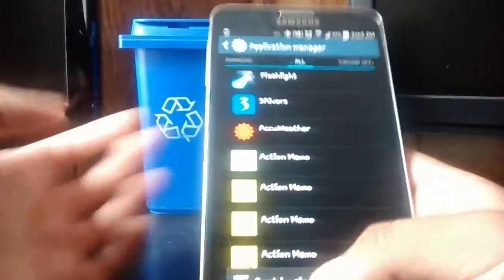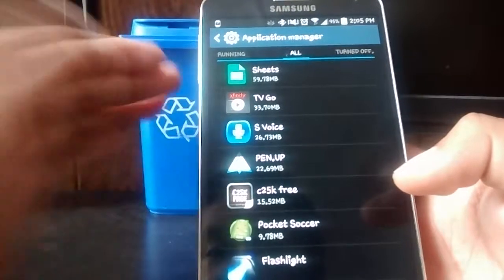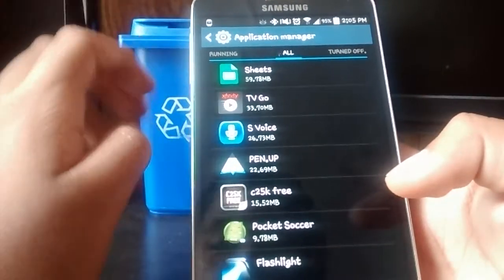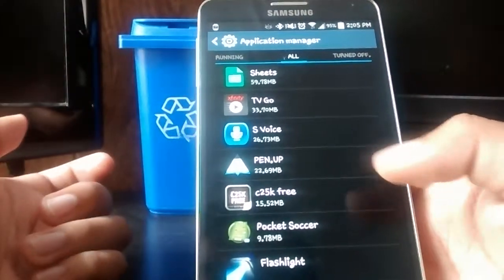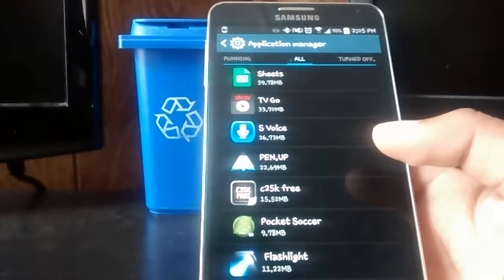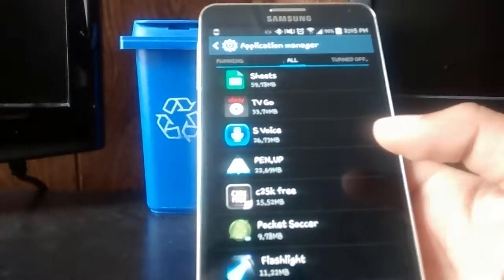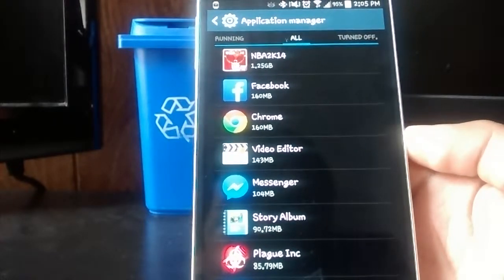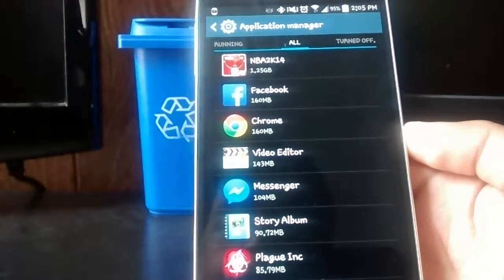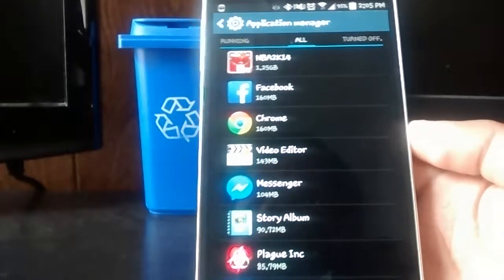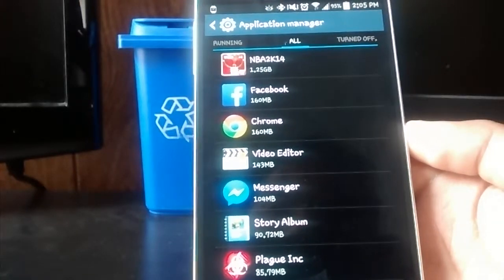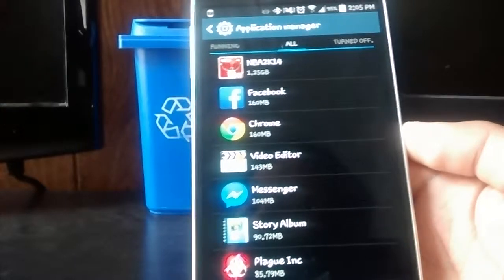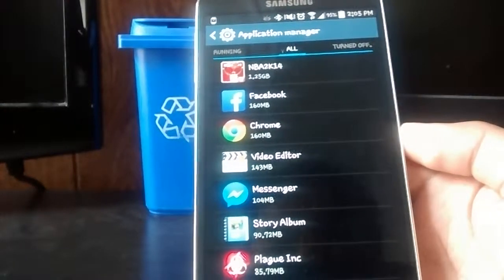If you click on sort by size, if you give it a second to load up, it'll tell you what apps are using the most data. It'll be a lot different for other people because some apps you might not even use, and you might end up finding out that they take up so much space and stuff that you don't think of as a necessity. So that's a quick way to clear out your storage and also to speed up your phone.